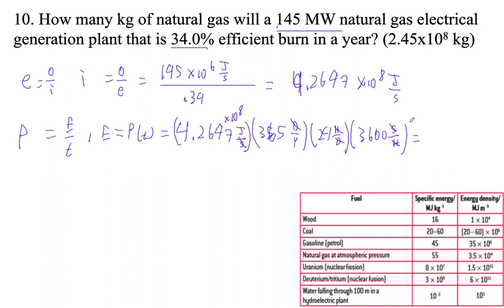Okay, so take this number on my calculator, multiply by 365 times 24 times 3,600, and I get just a butt ton of energy, right? The energy is equal to 1.3449 times 10 to the 16th joules, right? So that's the total energy input. And that's in a year.